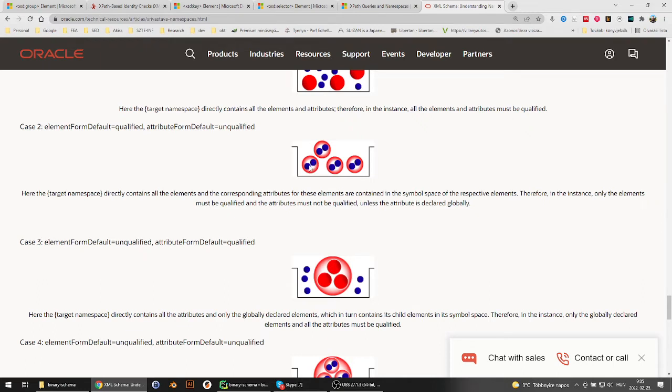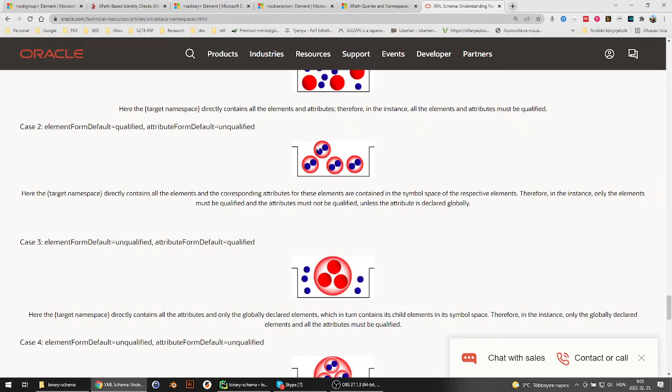So they are basically transitively in the namespace, but this is not the same as being directly in the namespace. I can define an attribute which is in the symbolic scope of the element, and I can define an attribute which is directly in the namespace.